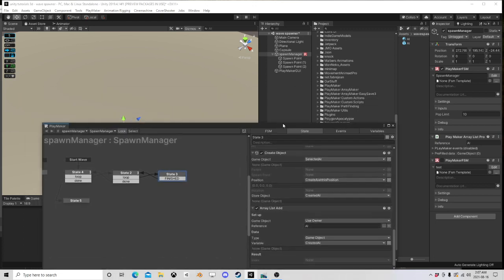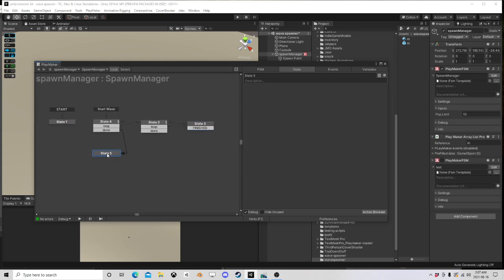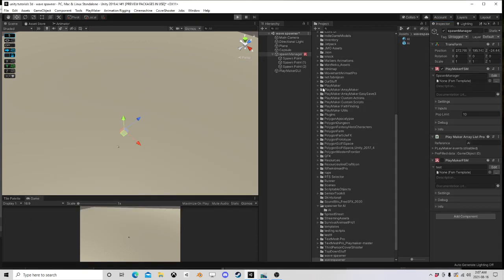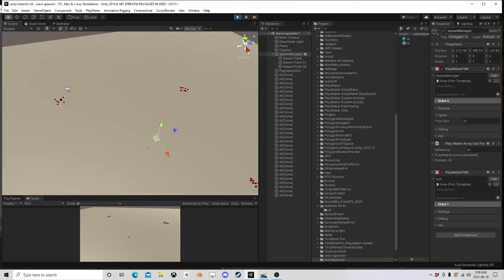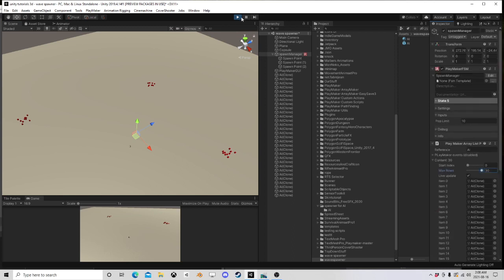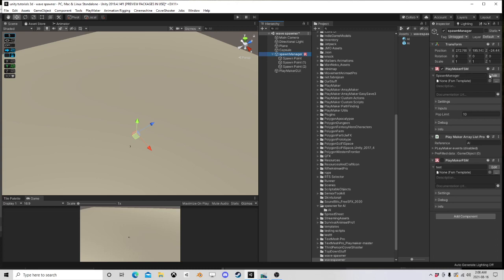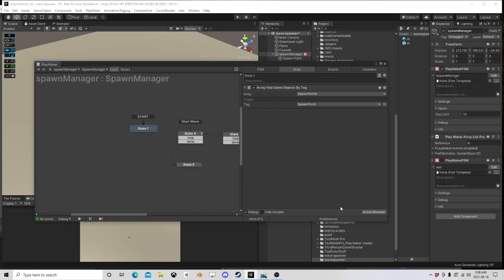That'll give us a random point around those spawn points on the nav mesh. Right, so let's test that. There we go. Now we have a whole bunch of those. And if you look at our, we have a whole bunch of these happening, right? So let's make this looping. Let's go in here.